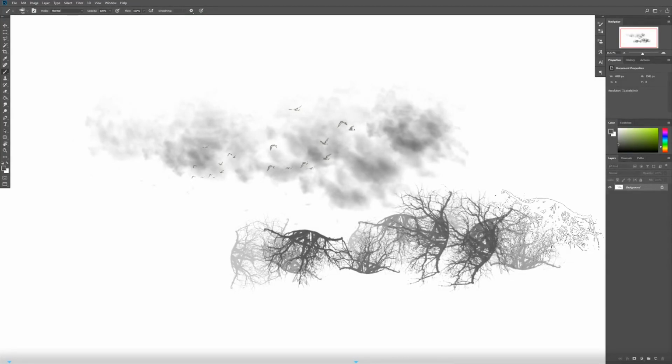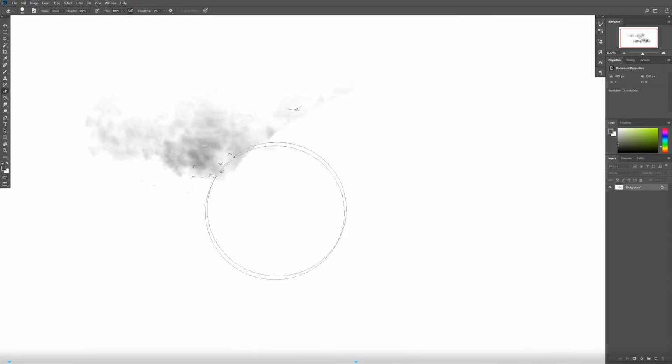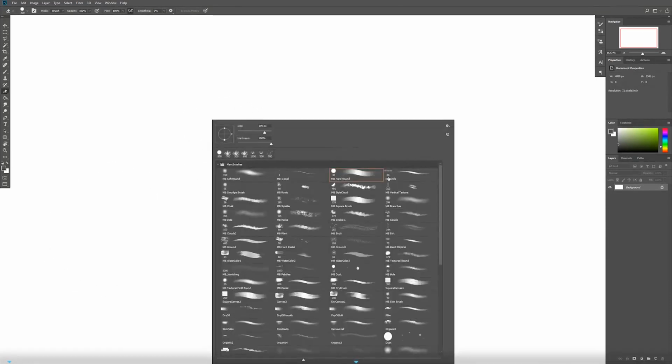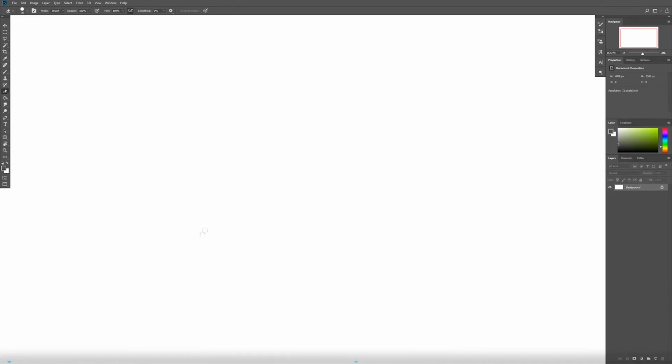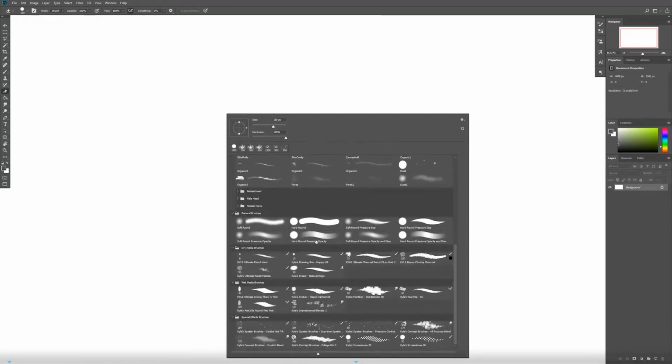The brush creator for Photoshop is really, really powerful, and we're definitely going to take a look at this a little bit later. But right now, I am going to focus on the things that are more basic, that you really need to do with your brushes before you can actually go in and customize them a little bit further. So before we get to that level, we actually need to get a handle on what we have so far. So I would highly recommend that you go ahead and select one of the default brushes.